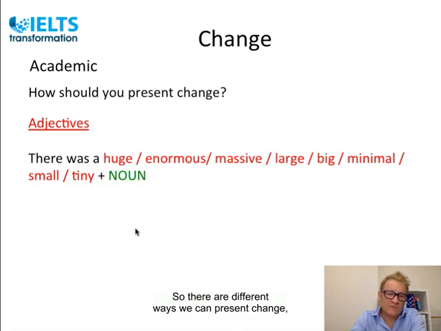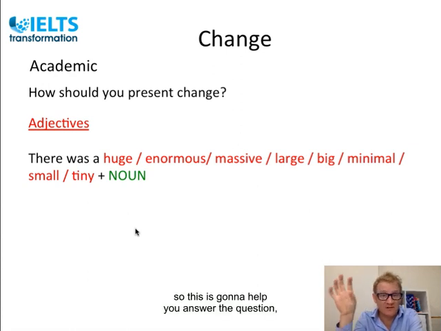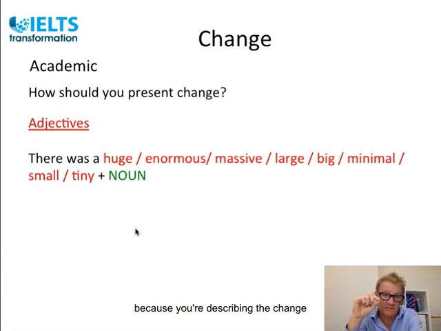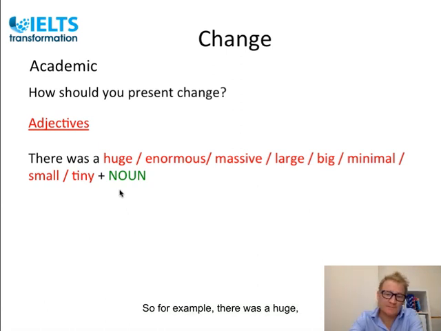So there are different ways we can present change. You can use adjectives. This is going to help you answer the question because you're describing the change more precisely and more accurately. And also it's going to help your vocabulary score. So for example, there was a huge, enormous, massive, large, big, minimal, small, tiny.